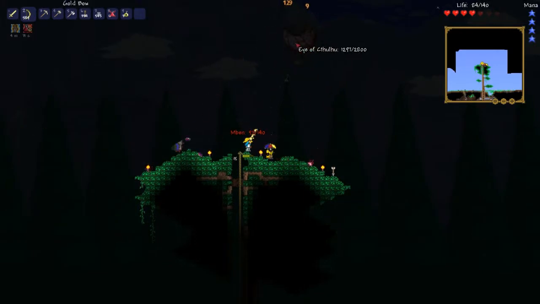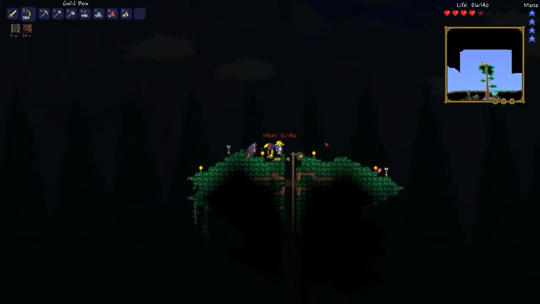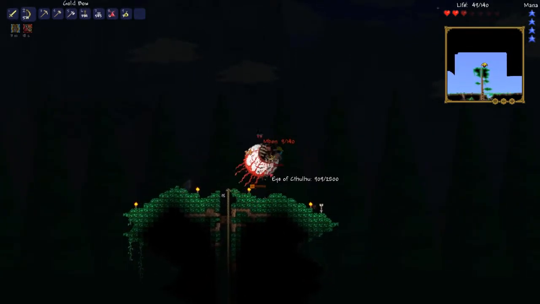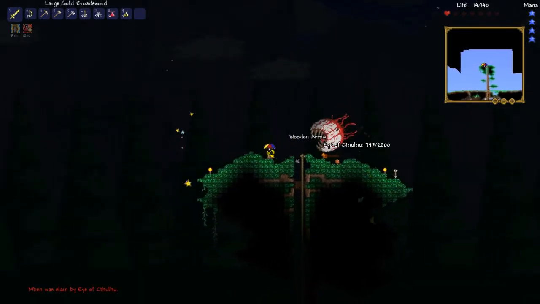Oh, here we are, we're in a second form. It's over 9,000. Wow. Jeez, less than 1,000 now. Oh god. Couldn't really see him then in the tree. Oh shit, I've got like no health. I'm gonna die. I might die too. I died. Oh my god, I'm gonna die too.